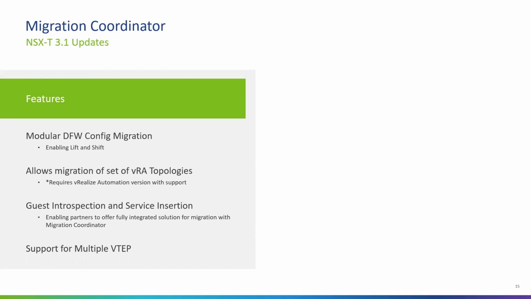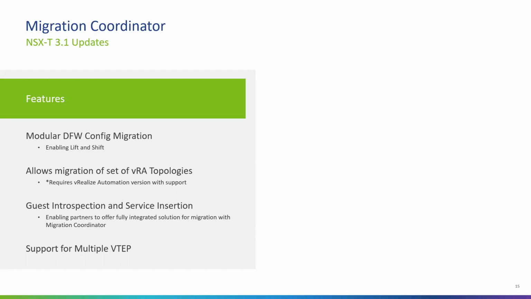Maybe you migrate over the weekend, whatever. You can have a situation where some VMs are on T and some VMs are on V, and they need to talk to each other. And you have 2 different firewalls managed by 2 different firewall managers, and they don't share information with each other. So if something in V needs to talk to T and something in T needs to talk to something in V, you've got to have a way to solve that problem.